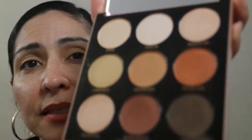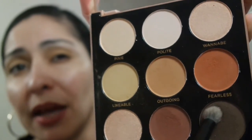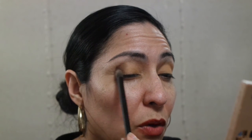So the next shade I'm going to do, I'm going to start with my outer V, and I'm going to use just a fluffy brush, the little tapered one like this, a big fluffy brush here. I'm going to use this shade Tricky. It has gold specks in it. This is one of my favorite shades in the palette. It's a cool brown with gold specks in it.